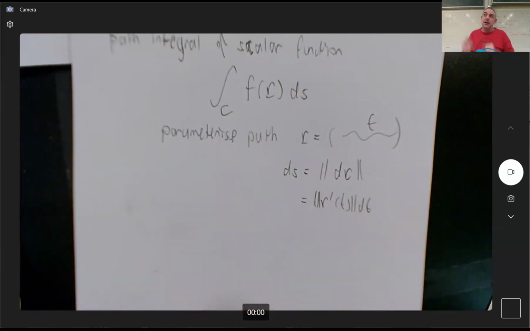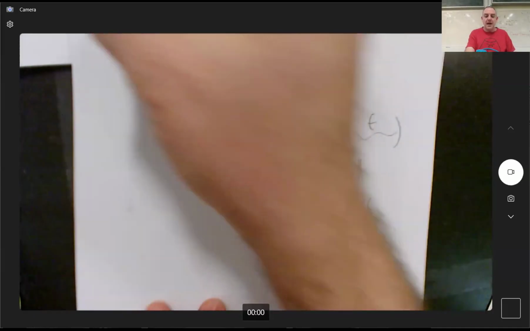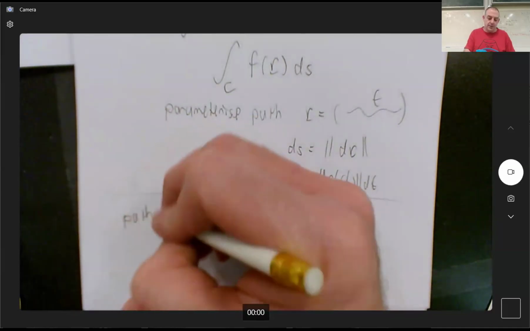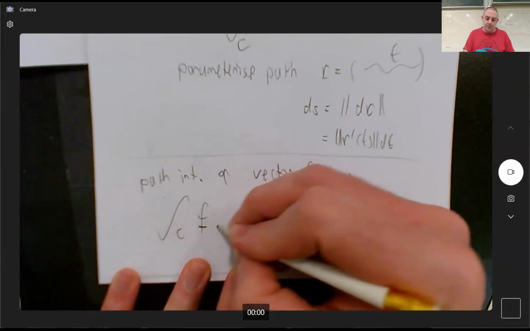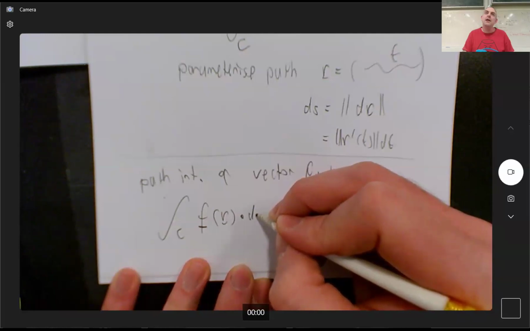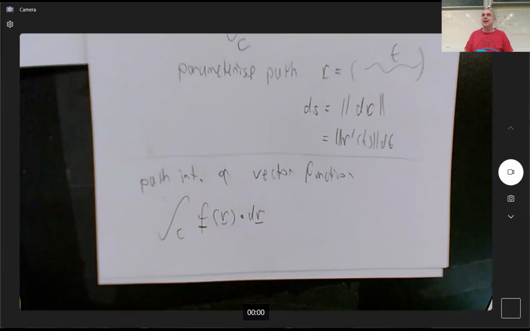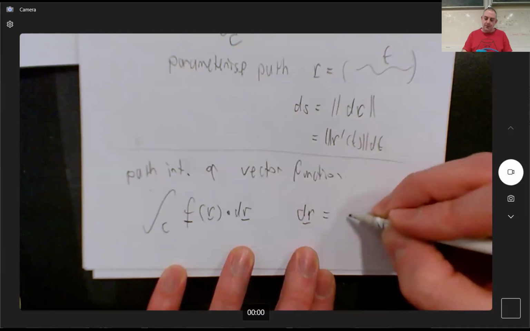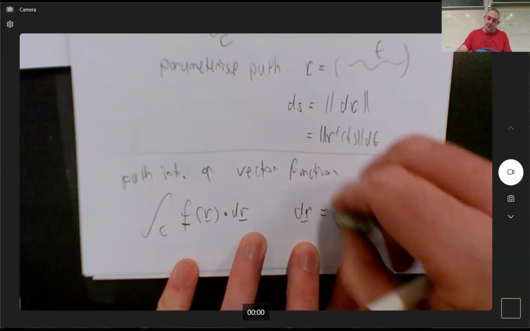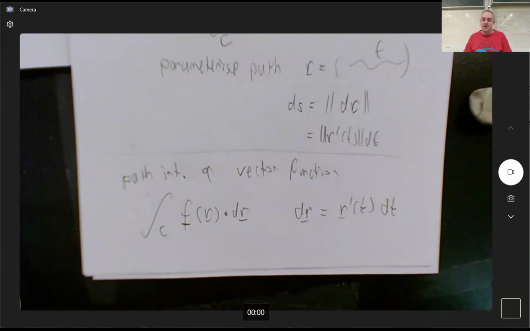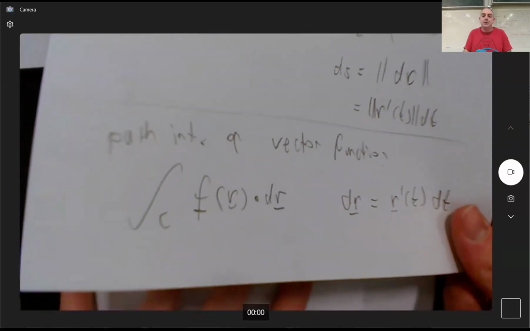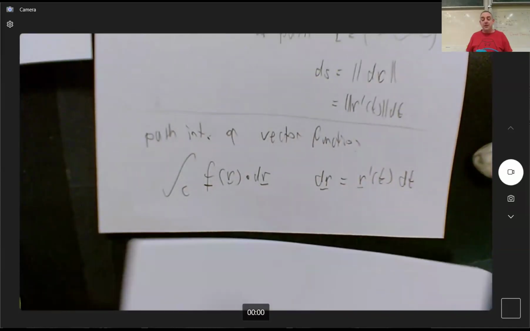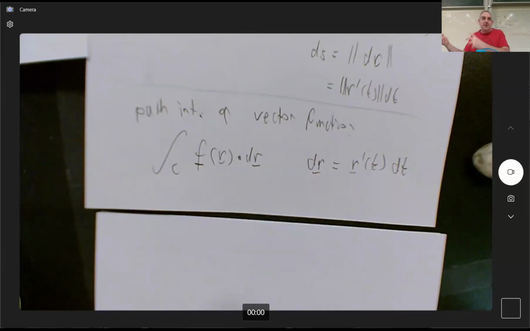It doesn't have to be a t, it could be a theta. Theta is really common if you've got a circle. And so that is also a change of variables as well. And then your path integral of a vector function is like the integral over C of F of r dot dr, probably. Other lecturers use ds in bold, but I think it's dr in this course. And then you go, aha, well, dr is r dash t, which is a vector, times dt. And you replace the dr with this, and you'll have to do the dot product when it comes. So every one of these integrals does the same vibe. You replace your thing with something else by parameterizing it, and your d whatever becomes d something times d something else.